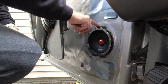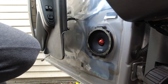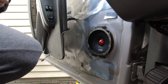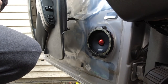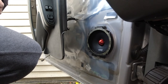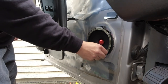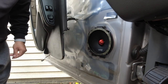Hope you guys got that. Force that in. That should be good. Make sure it doesn't rattle, or else I'm gonna have to take him off and actually go buy some screws. Alright, that's only one speaker, so sounds pretty good. I'll put everything back together and do the passenger side.